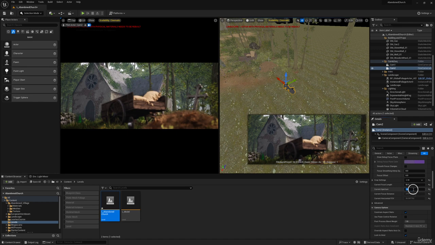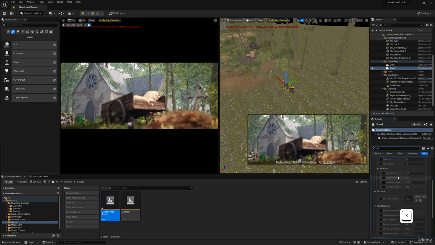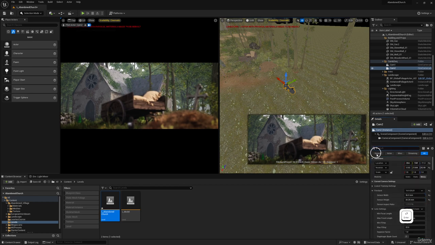We're gonna change our aperture to about 1.4. Now, once we change our aperture, it's going to make our camera a little bit brighter, but we have our exposure settings, so we can change our exposure, drop it down until we like it. So I think maybe 9 will do. 9 does the job.